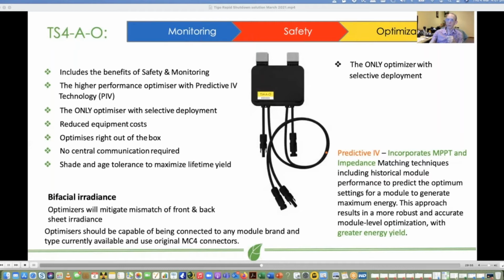So that means a longer life for the, I would suggest, a better life for the inverter, and may even assist the lifespan of the module concerned. There are some module brands that will not honour warranty if their modules are deployed in areas where there's a lot of shade, because they know that the diodes are being flipped on and off on a regular basis, and if you lose one or two of those, you're losing a bit of production, and they actually won't cover the warranty in those situations. So you just need to have a chat to your module supplier about that.